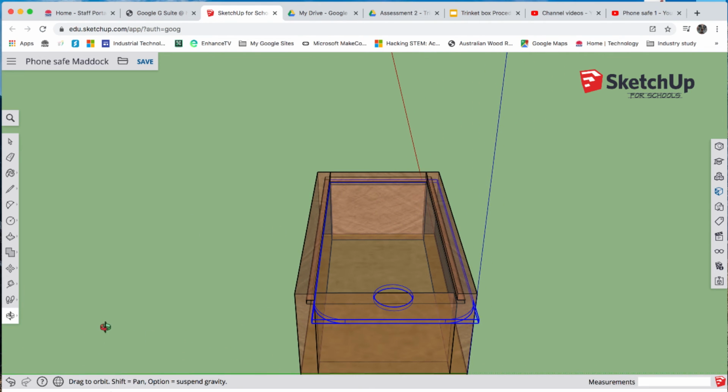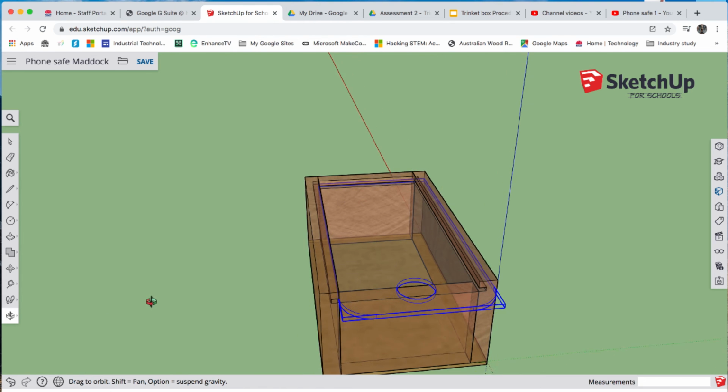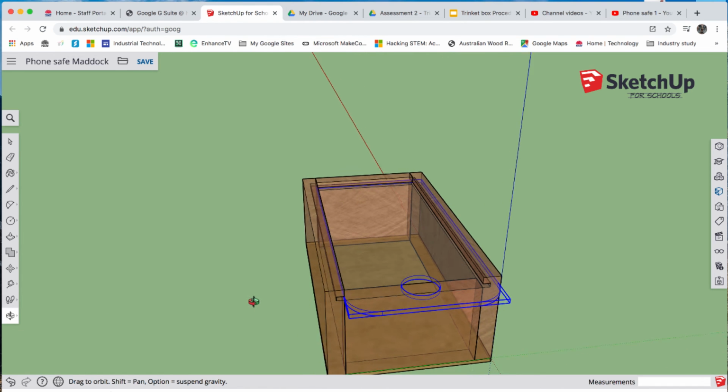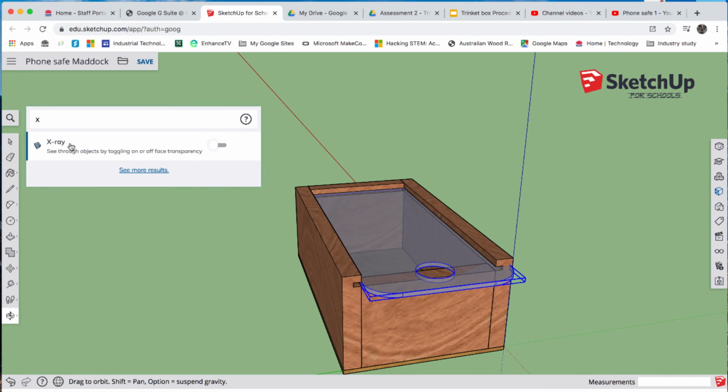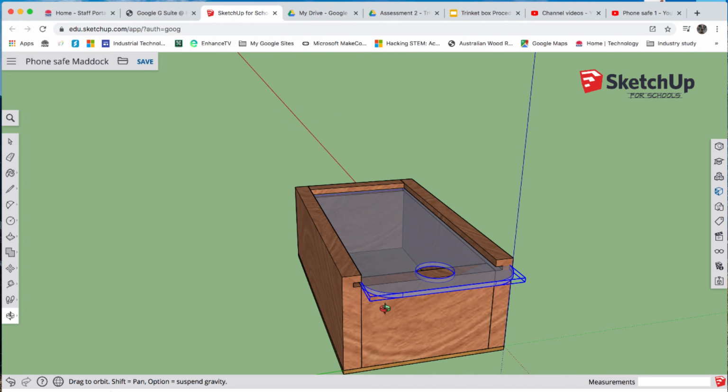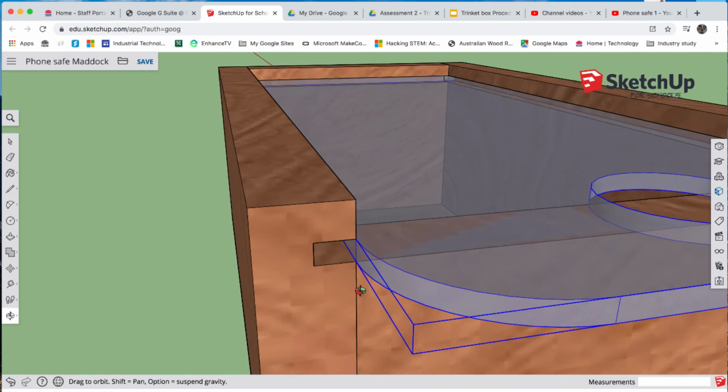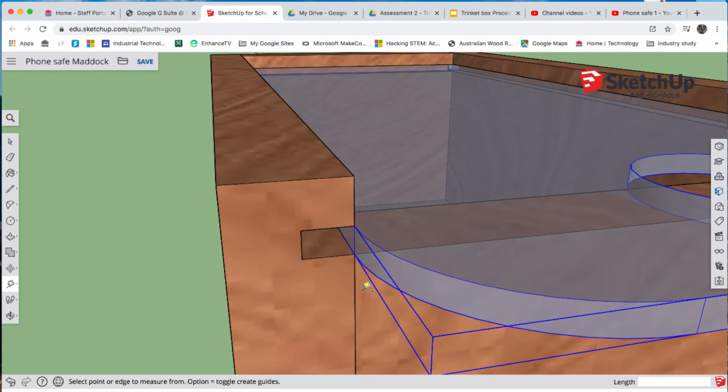If I use my tape measure, I can actually show you this to illustrate my point. I'm going to turn my X-ray off. So I've got our X-ray turned off. If I go in really close here and use my tape measure, T, and measure from the edge of there to there, it's 5 millimeters.